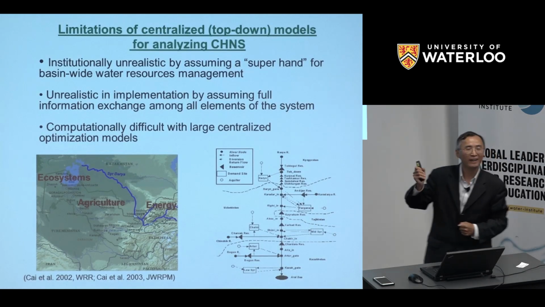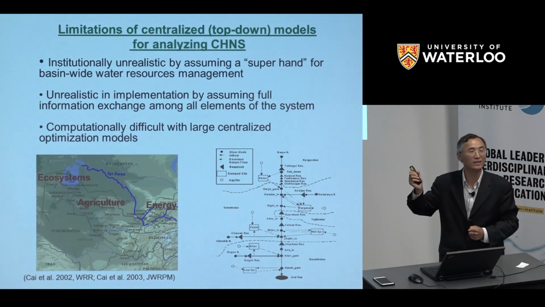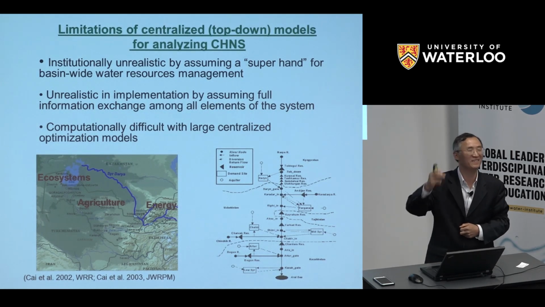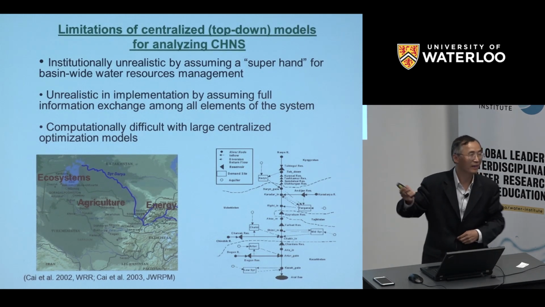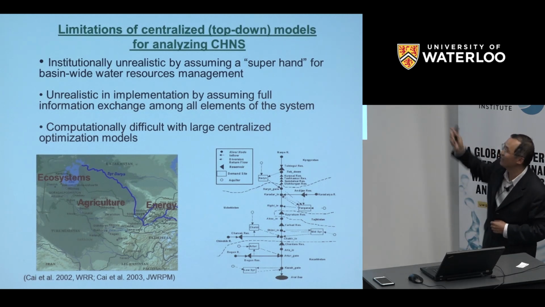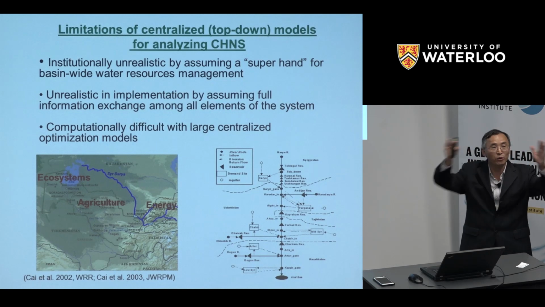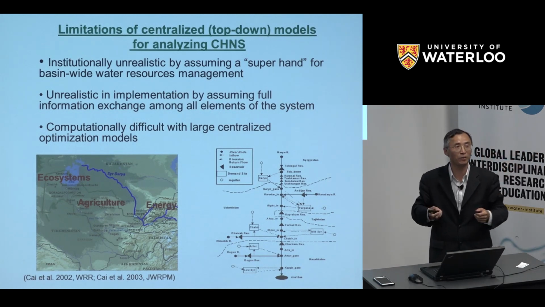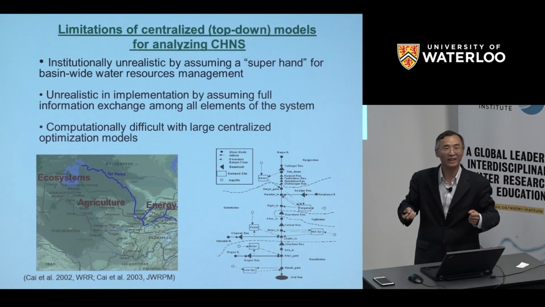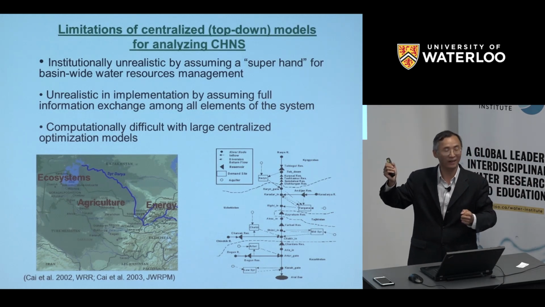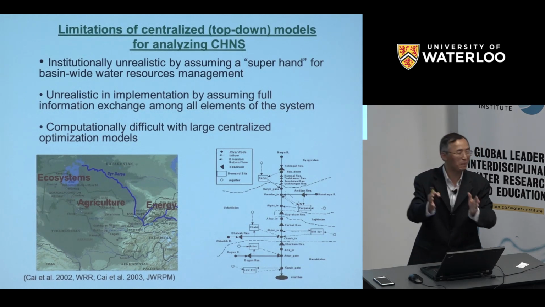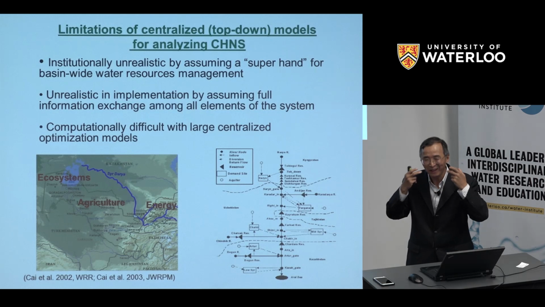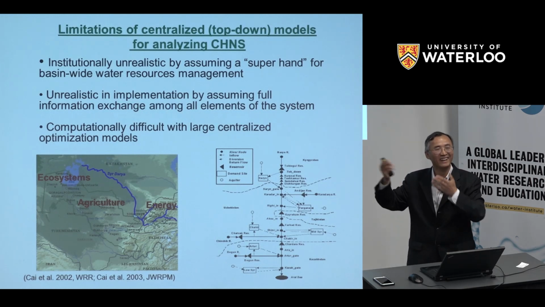All right, so up to this point, I was just criticizing my own work back in my PhD thesis. In my PhD thesis, I used the RSA Basin as a case study. I developed a huge model with 10,000 variables and a lot of nonlinear equations. I worked with a world-famous operations research professor, Professor Leon Lasdon, and I eventually solved that model. We published some papers on algorithms. I think that's my contribution to the literature.